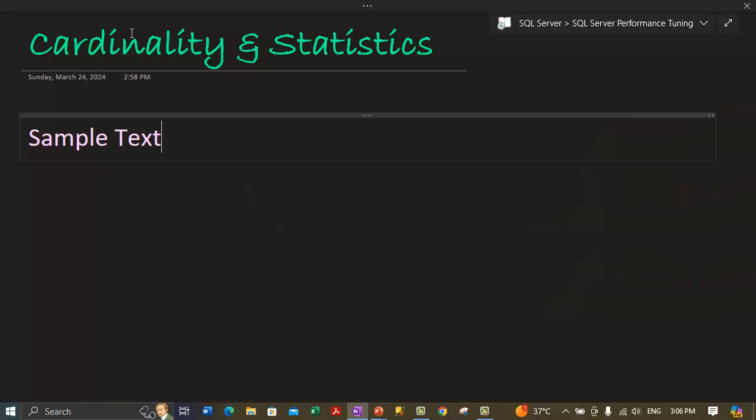So today's topic is cardinality and statistics, and we will also talk about data distribution.